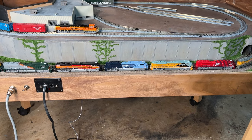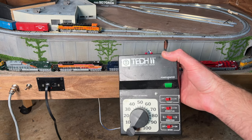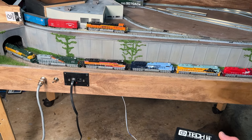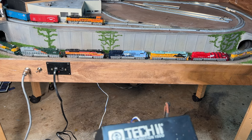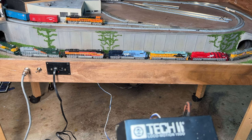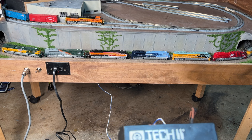So now the question is, can I get all of these to run? Now, the initial setup I have for this layout, I don't think will support it. So we're going to try to run them all on this old Tech 2 power pack and see if this can put out enough juice to get all of these running. Given my recent history of frying things electronic-wise, this is a little bit scary, but we're going to go ahead and give this a go here and see if we can get these to run. Oh, we're going. Wow, look at that.